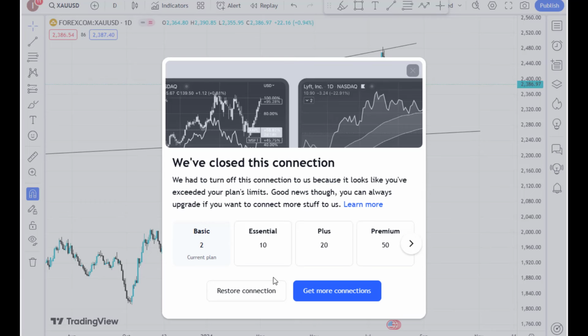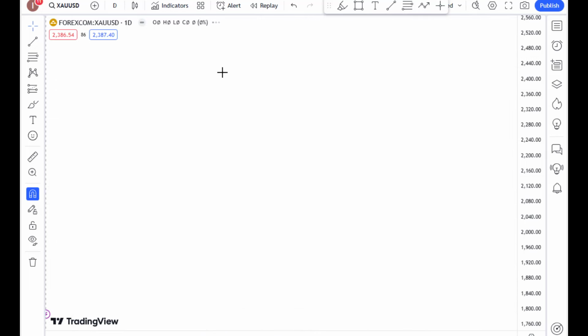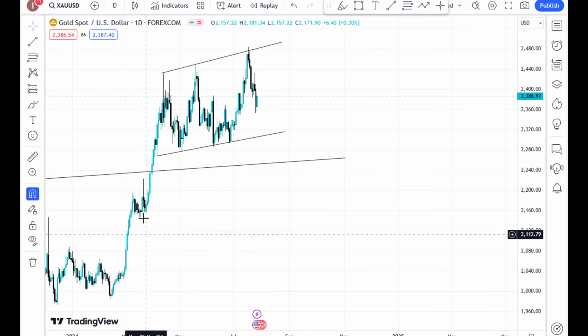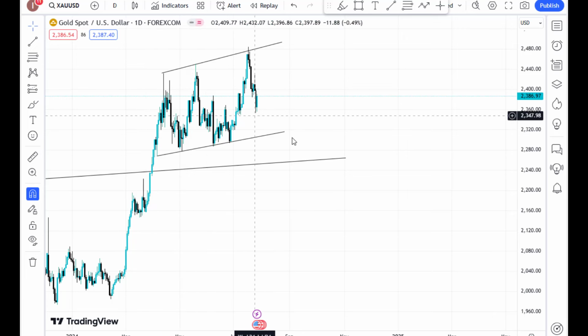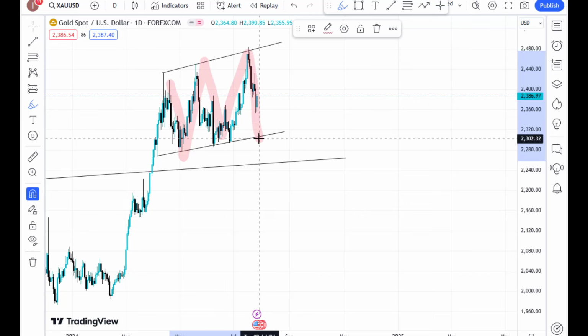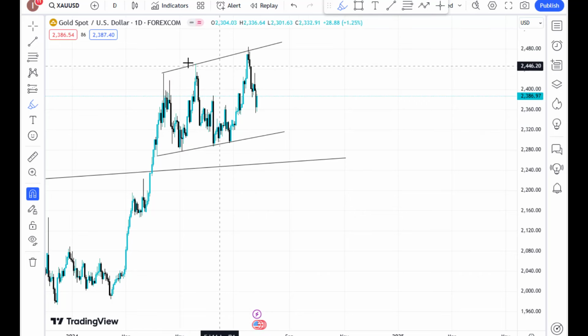So let's look at gold, guys. Now if you look at gold, it is simple. We have been doing this analysis. This is the daily, and in the daily we had a very strong rally to the upside. So we have this rally, and then we have consolidation, and for a long while now, price has been moving within this channel. This is a bigger time frame, guys. This is to give us our overview. Now we see that price, after tapping this zone, has a major reversal.